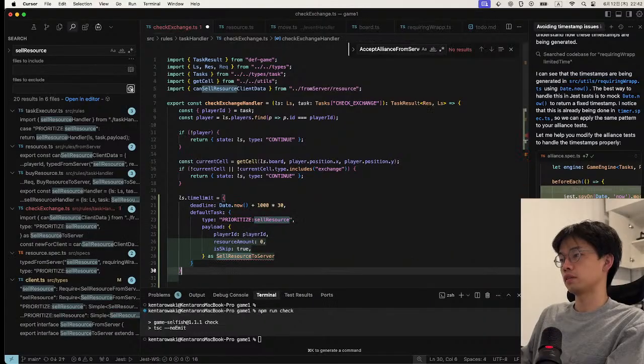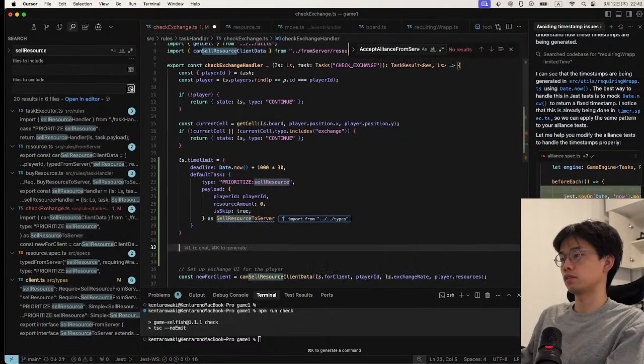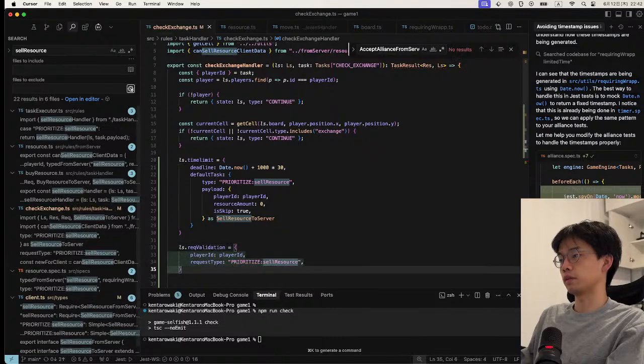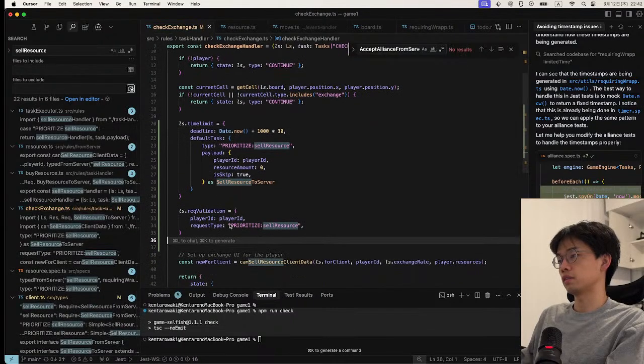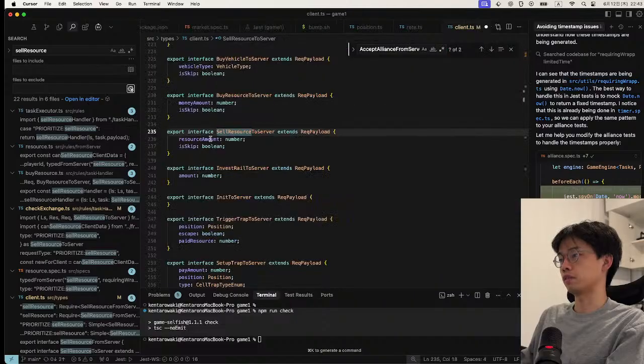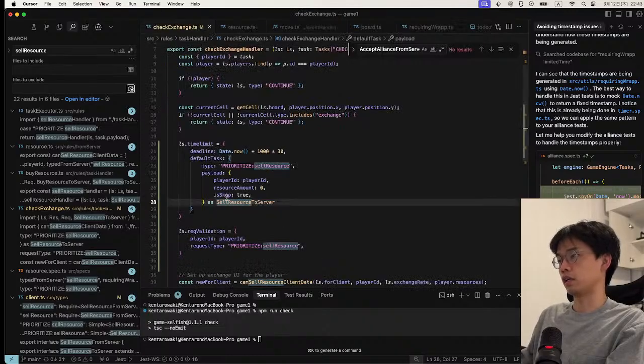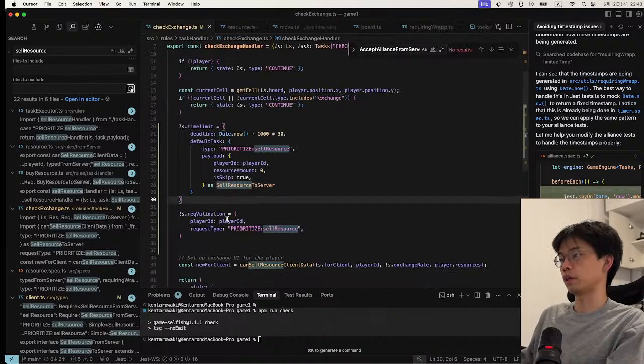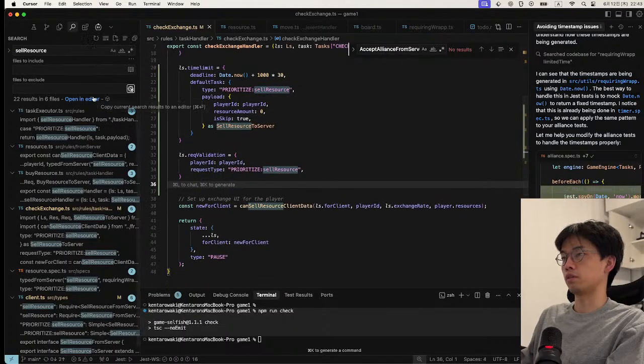Time limit is set, request validation is set, the request type name is good, and this is saved, and the default payload is sell resource to server and player ID and resource amount, and skip is true. Yeah, okay, all good.